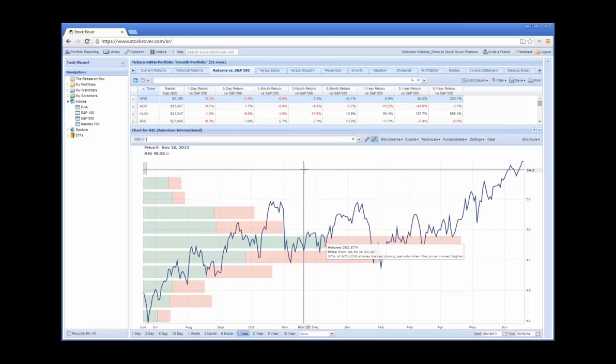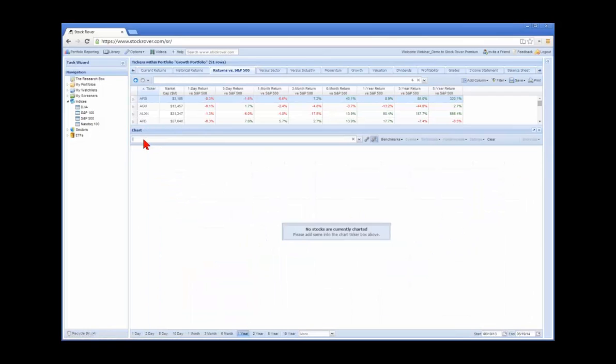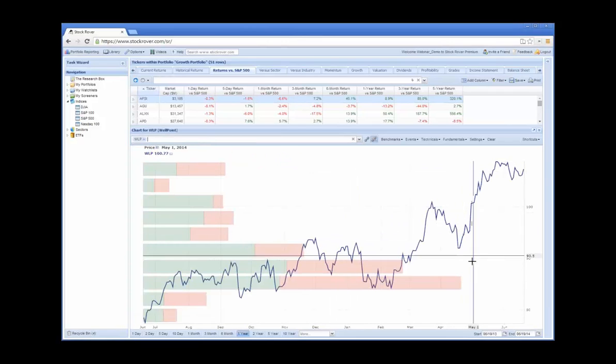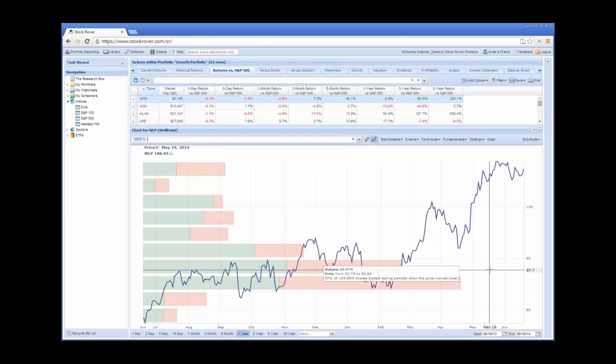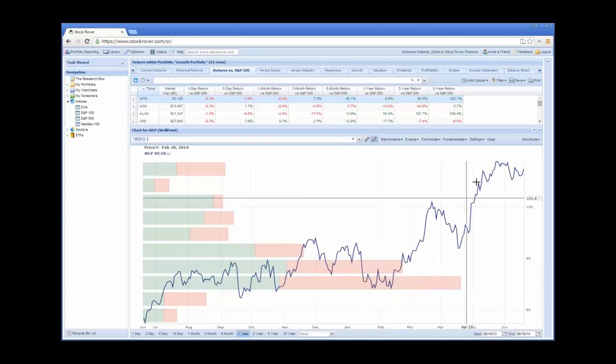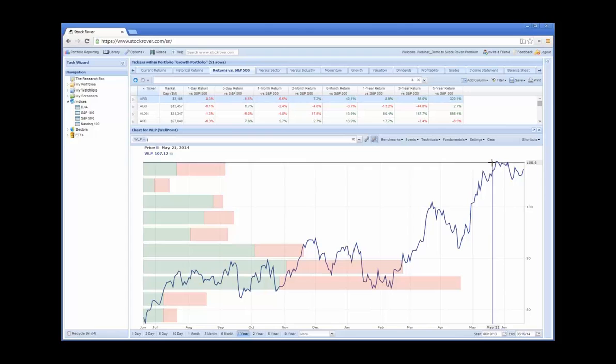But for an example where I think it shows a good resistance is WLP, WellPoint. So here you can see that the longest bar is down here, and the idea I meant to mention before is that there's kind of a frenzy of trading around support and resistance, and that's why more volume is traded at that share price. So here it looks like this longest bar might be acting as a support. It bounced along a couple times, particularly here where it hit almost exactly the bottom of the range, and then it bounced off. And that's, again, another chart pattern, a kind of double bottom, and then bouncing off.